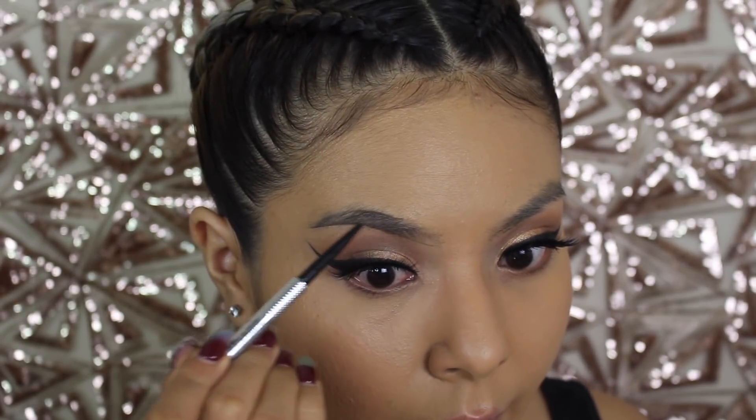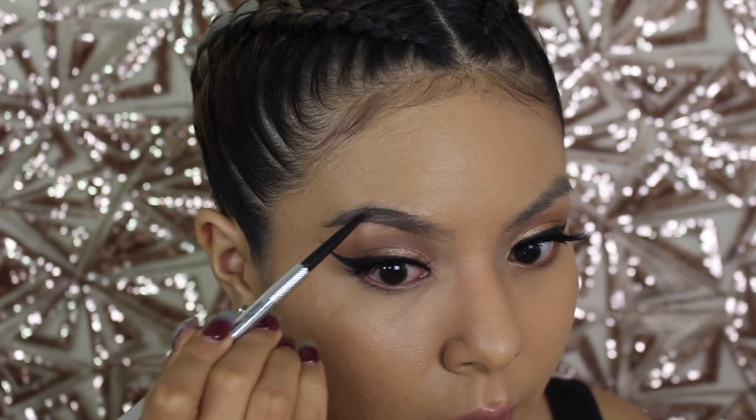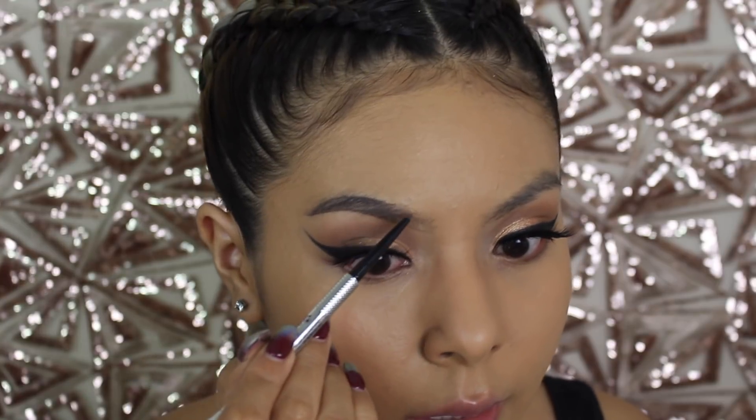Now I'm opening a brand new Precisely My Brow Pencil by Benefit. Guys, I've gone through two of these and this will be my third one in the past six months — that's how much I use this stuff, that's how amazing it is. I just go and outline my eyebrow, the top and the bottom. I use it in number six. I could probably go lighter, but I like how number six looks on me. We all have personal preferences, right? So that's my personal preference.